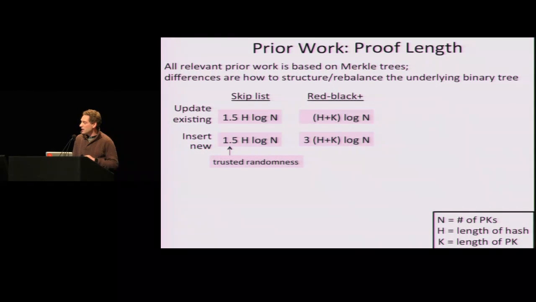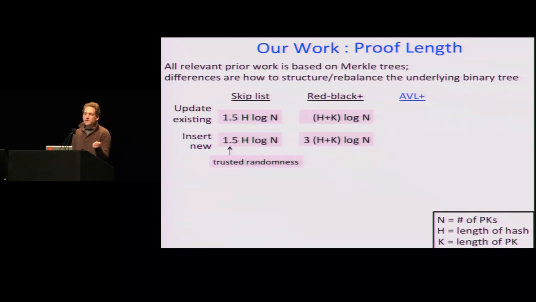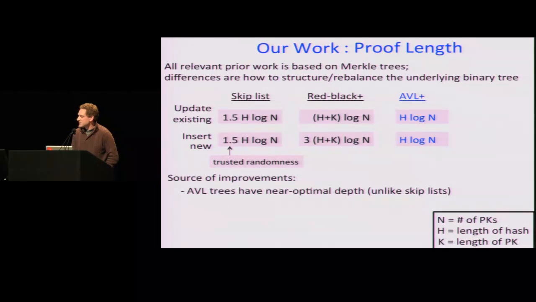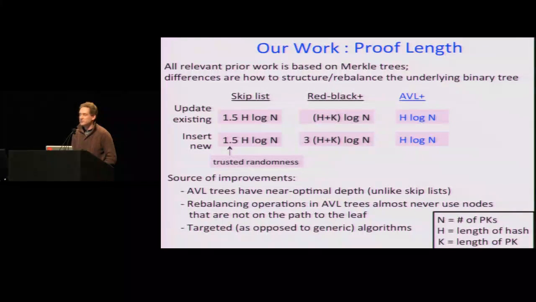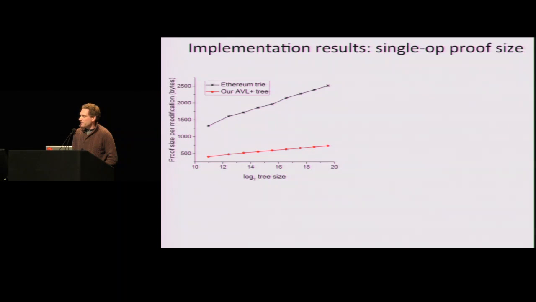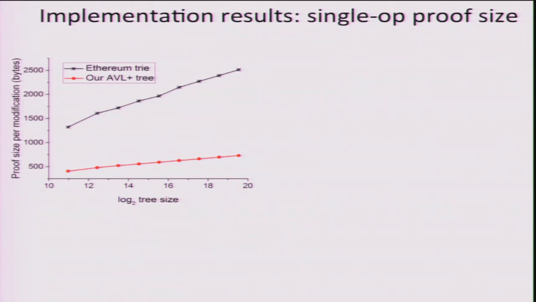So where do we come in? We tried very hard to find the correct binary search trees that will work well for this problem, and we settled on AVL+ trees. AVL trees were the first balanced binary trees, by Adelson-Welsky and Landis from the 1960s. The nice thing is that for both lookup and insertion operations, they give us exactly H log(N) — they are optimal, as good as you can do. They don't require trusted randomness and don't have those factors of two and three. AVL trees are cool — look in the paper.